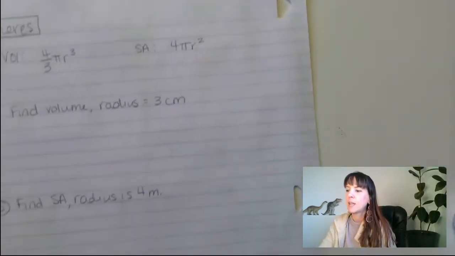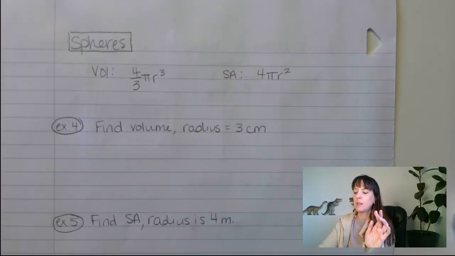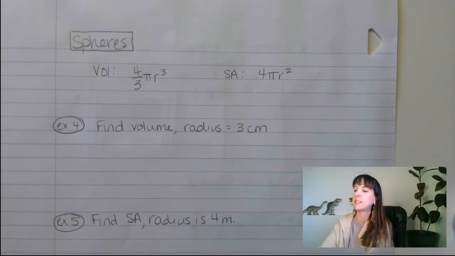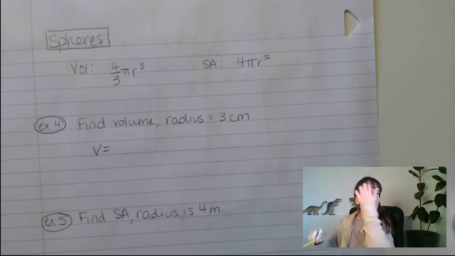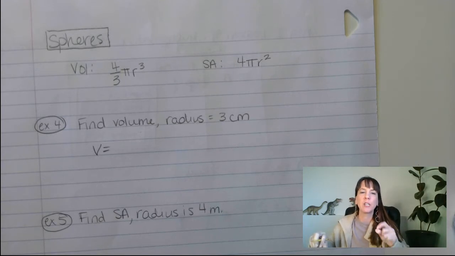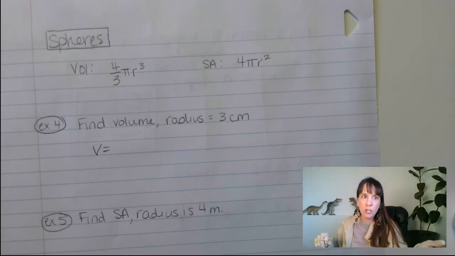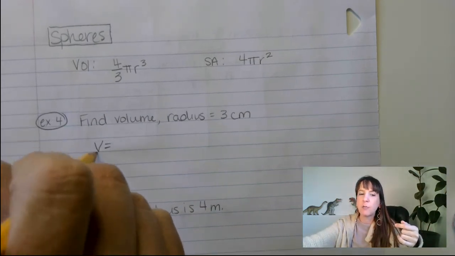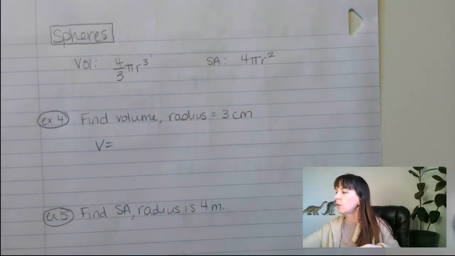All right, guys, for the kids in my class, you can skip spheres, but I'm just going to do a quick rundown so you can see it if you want. Volume. There are better videos out there explaining why we get that formula, and I highly encourage you to watch them. I'll see if I can find some and link them in the description below. For right now, I'm just going to plug and chug on these formulas, but there are some really good explanations as to why we get that formula.